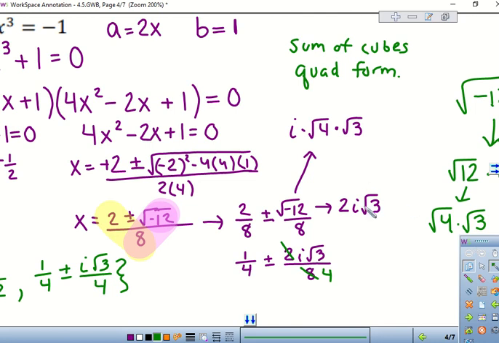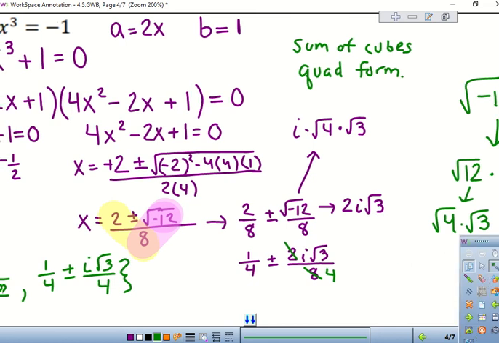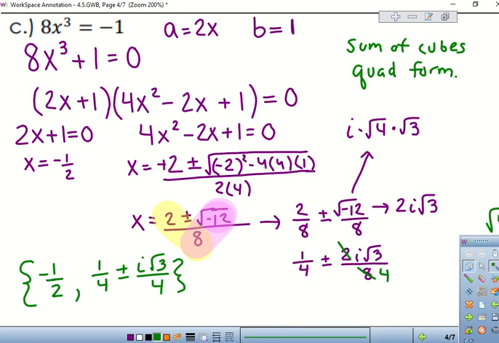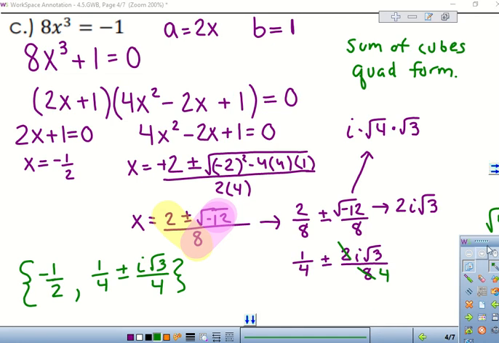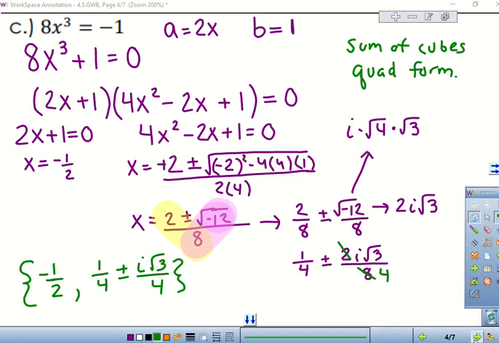Yes? Do we have to memorize the sum of cubes formula for the quiz? You do have to know sum or difference of cubes as they come up, and there is no formula sheet for it, yes. I can give you some tips on how to memorize that, though. So sum of cubes is sum, difference, sum, and difference of cubes is minus, plus, plus. Otherwise, they're the same formulas.